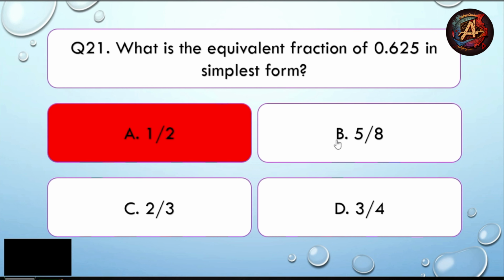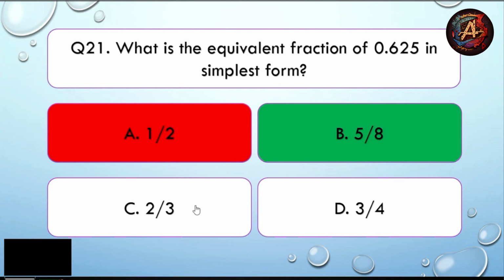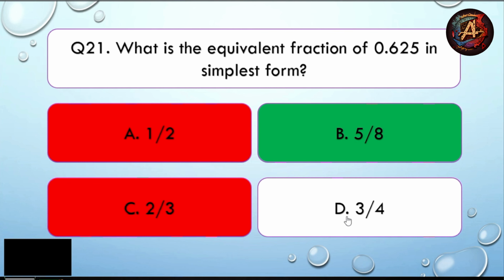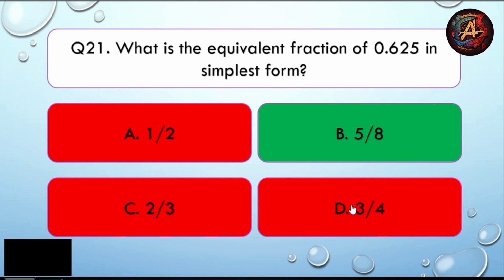Now, how about 5/8? If we consider that one, that is 5 divided by 8. So basically, that will give you 0.625. So the correct answer for this given question is 5/8. All right. Now, how about 2/3? Now, 2/3 is 0.67 because it will give you 0.66666. All right. So this is not the answer. And the last choice is 3/4. If you divide 3 by 4, the answer is 0.75. So this is not also the correct answer. Easy, right? So very easy, my dear math learners.